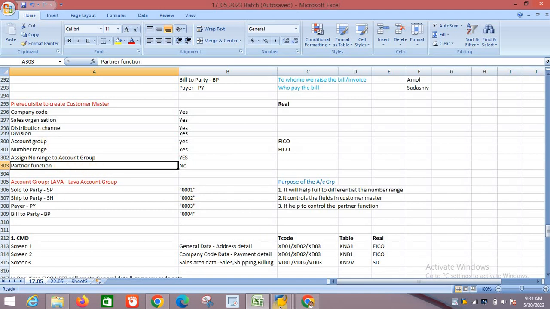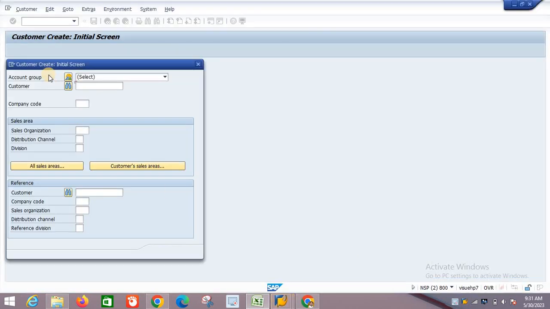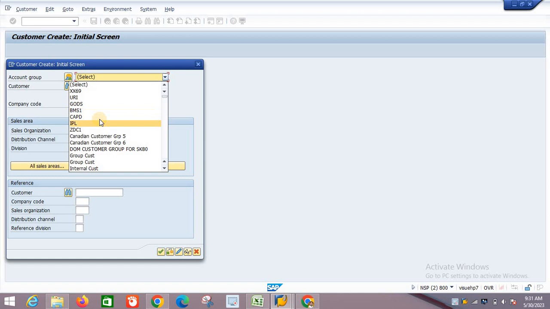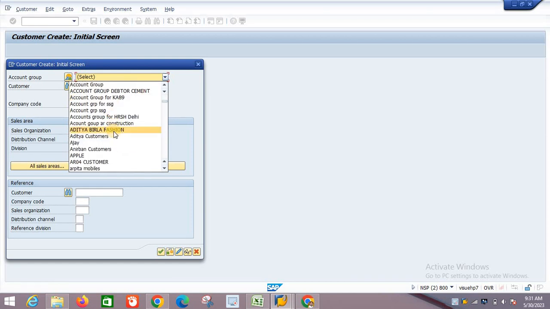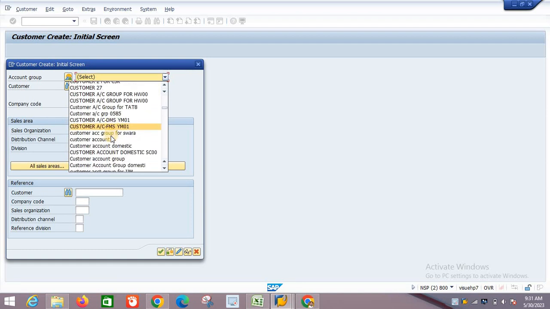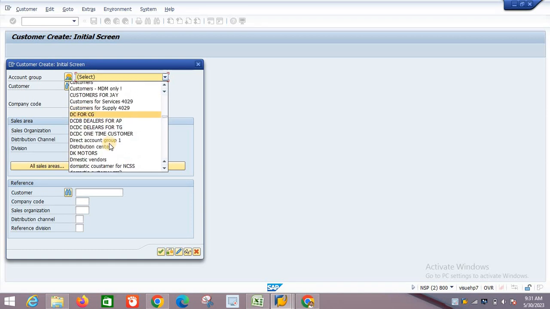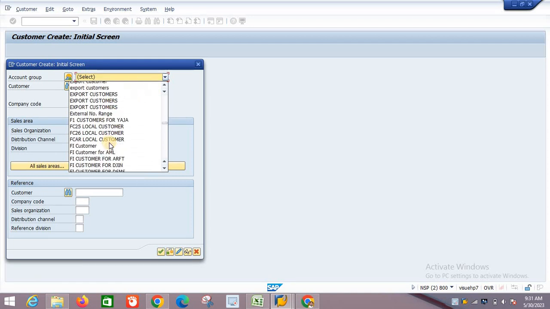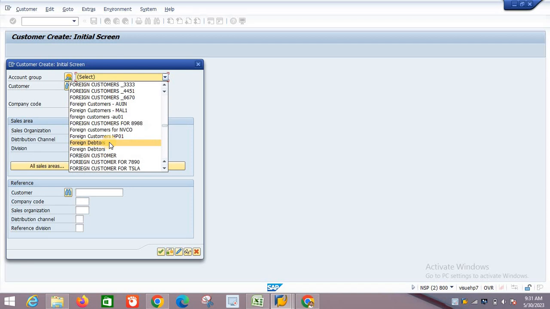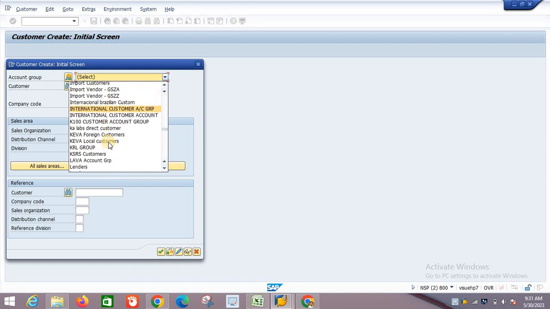So I'm going to the screen XD01 and I will select the account group. As you know, we have already created the account group, and for us the account group is LAVA. So let me find the account group as LAVA, because the account group is one of the prerequisites, a mandatory field, to create the customer master.